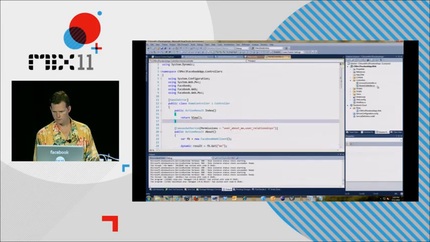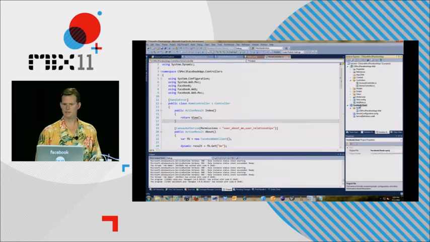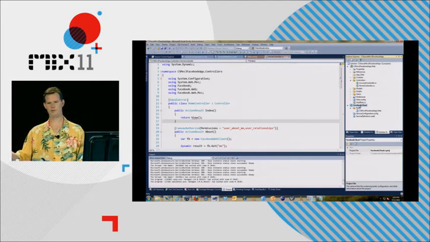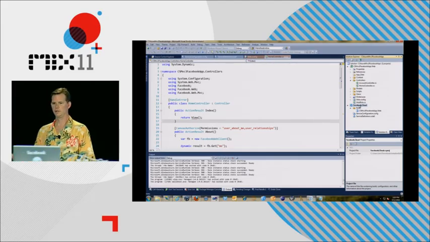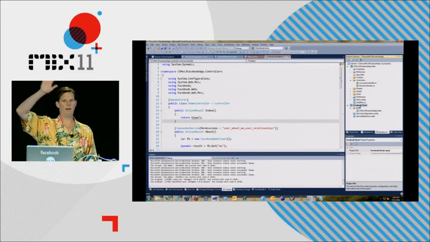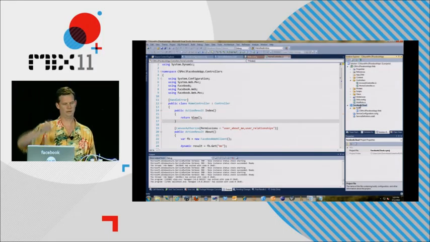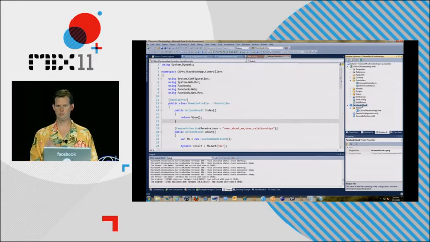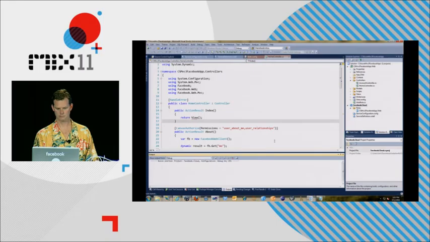Okay, now this is, how do you put this Facebook app in Azure, right? Now, how many of you run web apps right now in Azure? Like you're live and all that, okay. So this isn't an Azure talk, so I'm not going to get into the details, but basically you just add this web role to your cloud and publish it. I'm going to run it locally, okay?